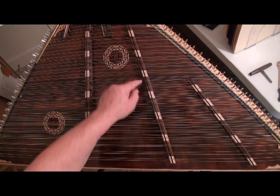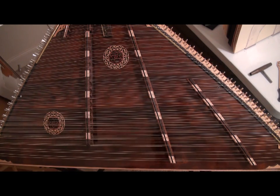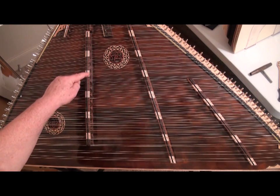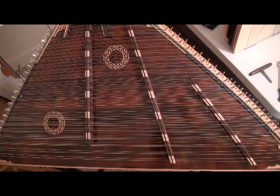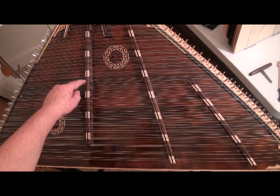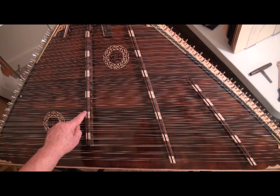The 15-14 dulcimer will end here — this will be the top course on the bass bridge. On each of the bridges you'll notice there are bridge markers. On my dulcimer they're white; on some dulcimers they're black or other colors. They're called bridge markers, and they help you know where you are when you're playing the dulcimer. We'll talk a lot more about bridge markers as we get into lessons on technique, but for now just know they're used to show you where you are in reference to other strings and markers when you're playing.